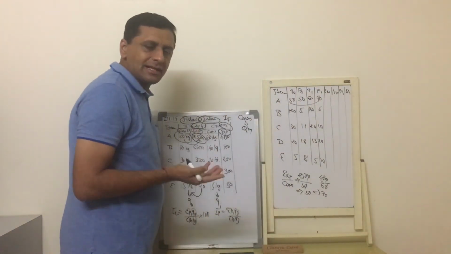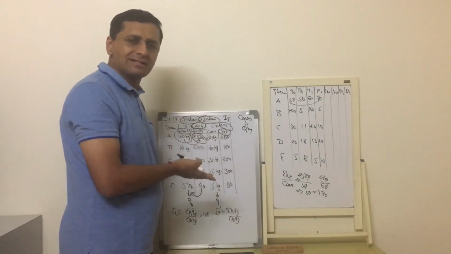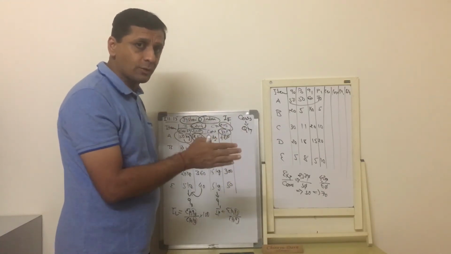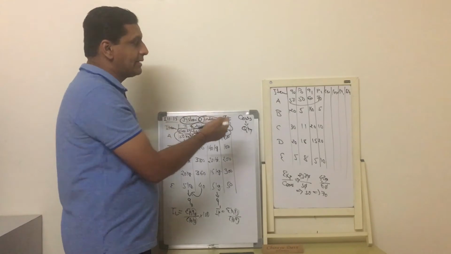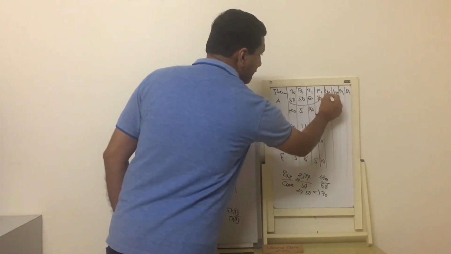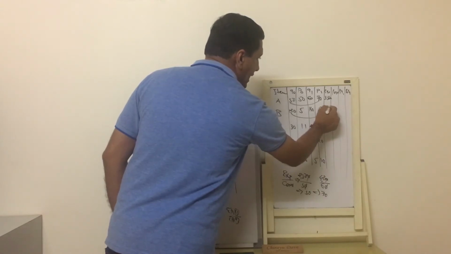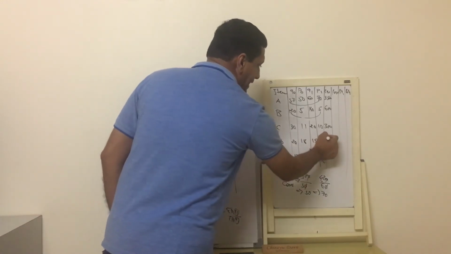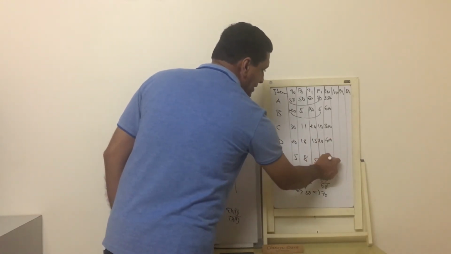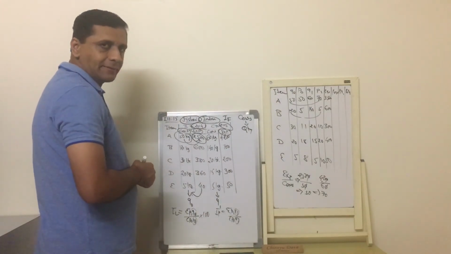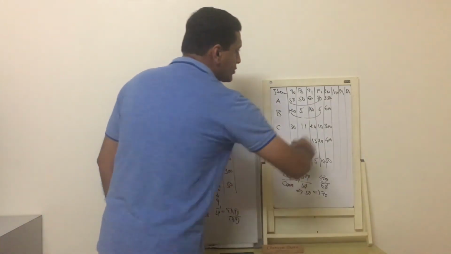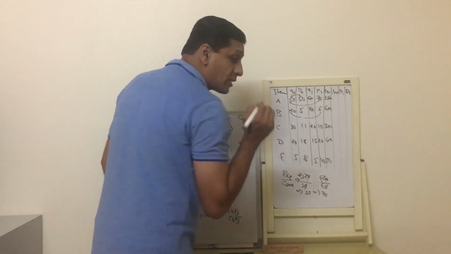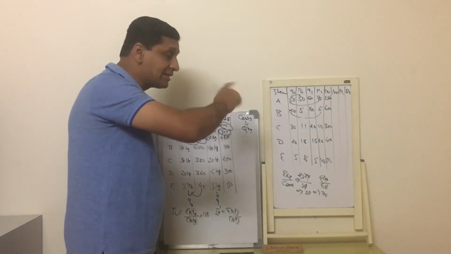We are just repeating Fisher's index in another way. We are finding out the prices out of consumption. Nothing new in that. You have done enough practice for Laspeyres, Paasche and Fisher from the textbook. So you must know how we are multiplying this. 50 into 70 shall give you 3500. I am sure with the help of a calculator you are able to multiply everything in a better sequence, right? So everything is connected now, all the prices and everything is done, right? So whatever multiplications are given for P0 Q0, now P0 into Q0, just multiply the correct columns. Make sure you don't mess up the calculation, right?